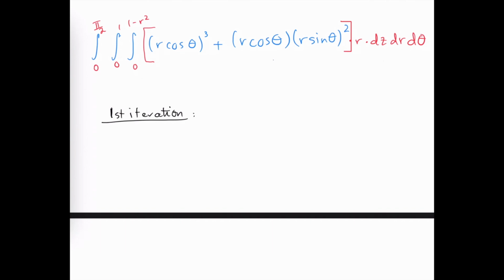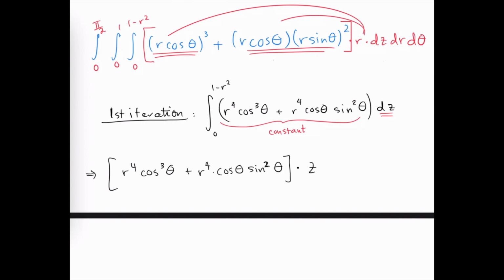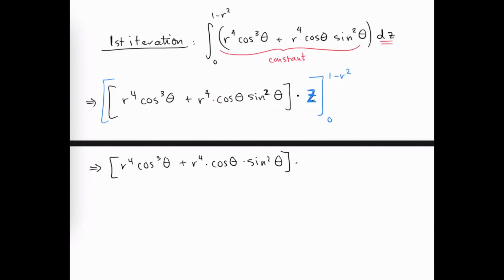And now we're ready to integrate. Let's go ahead and distribute in this r, and as well cube this quantity and multiply all this together. Since we're integrating with respect to z, all of this is one big constant. And so the antiderivative is going to be that constant times z, and then we apply our z limits from 0 to 1 minus r squared. These get plugged in for just the z values. So let's take this constant and pull it to the outside of our antiderivative with the upper limit plugged in for z minus the lower limit plugged in for z, which of course is just 0. And now we're looking at this multiplied by all of this.